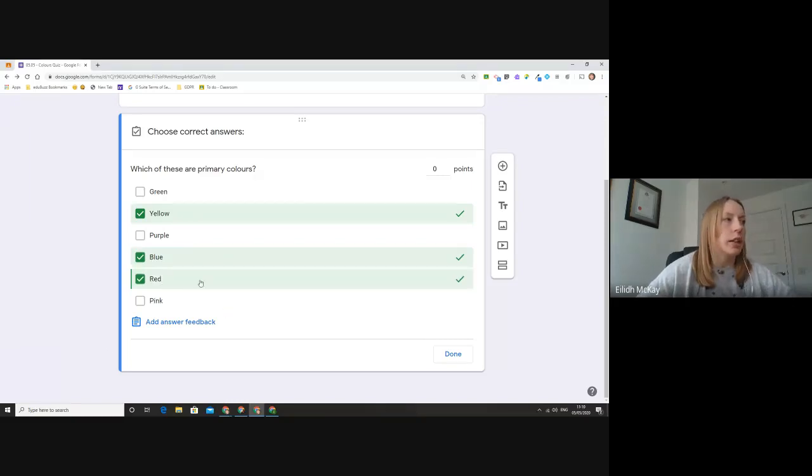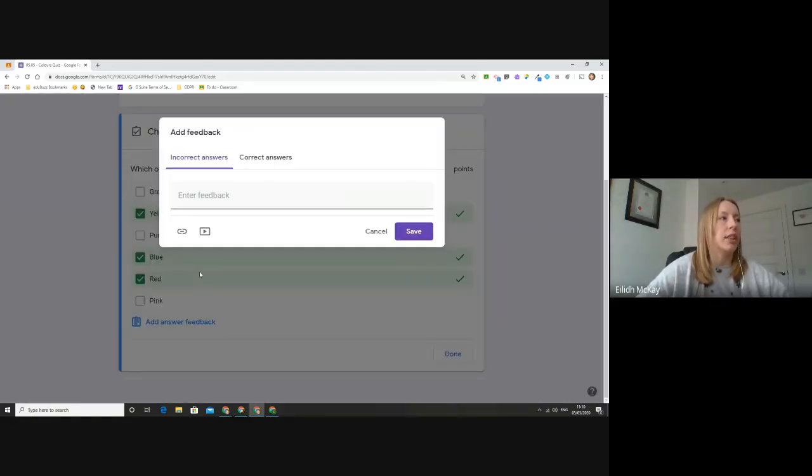So if I choose the primary colours, then I can add answer feedback. So if I give this a points value as well, I can now add answer feedback. So if they get it incorrect, I might want to give them a link to a resource that would help them to know this. Or I might want to pop in a video from YouTube. So I might want to look up an art video, or you could always include a video that you've created yourself and just get that shareable link, as we've done in the sharing documents work in the past. Pop that link in here, then the students can go and see exactly what you have said.